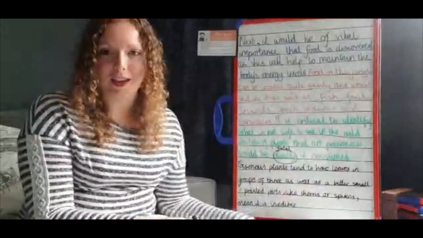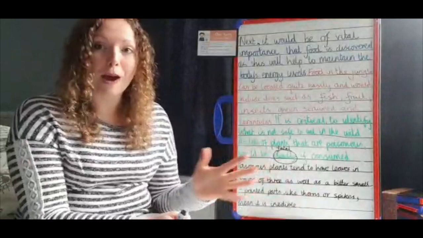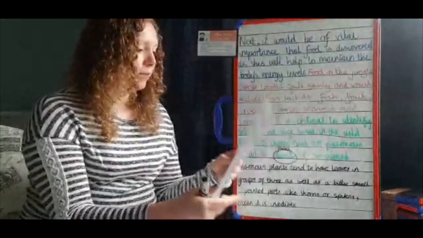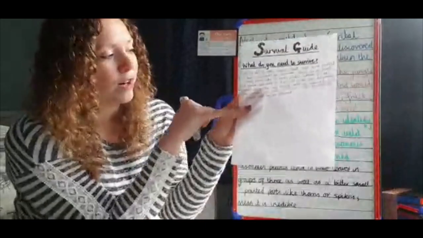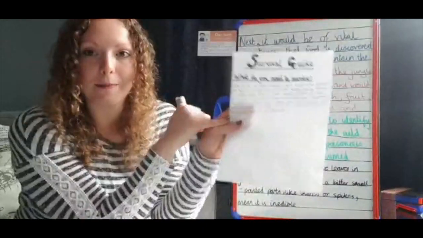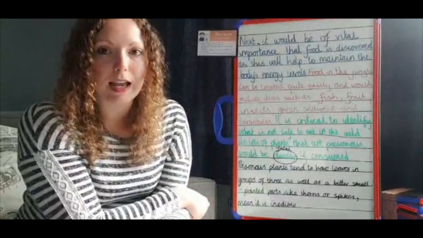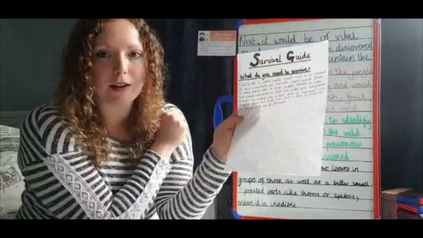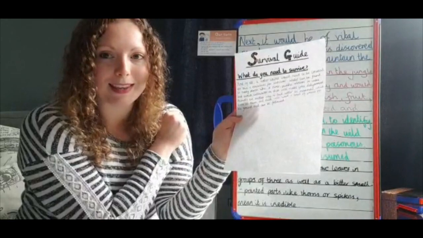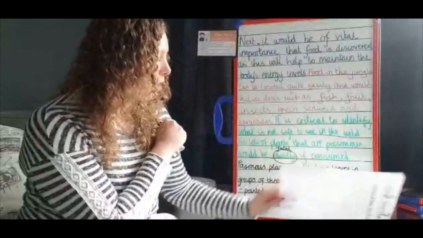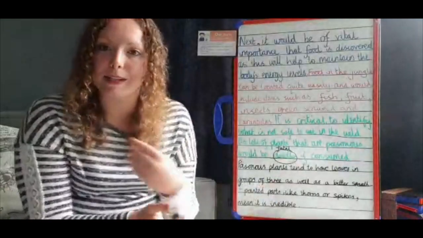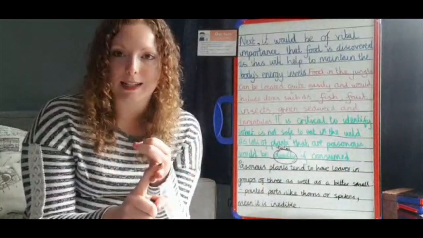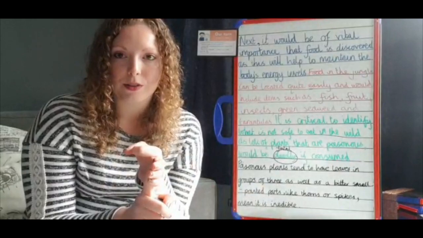I would like you to have a go at writing your paragraph about food for your survival guide. Now just to remind you, you are writing the paragraph underneath your work from last time. I've written mine on here so you can see it a lot clearer, but I'll write mine up on here later. So you're starting a new paragraph underneath the one from last week. Okay. Remember to think about our steps to success. They are to use a fronted adverbial, they are to use a list sentence and a relative clause.